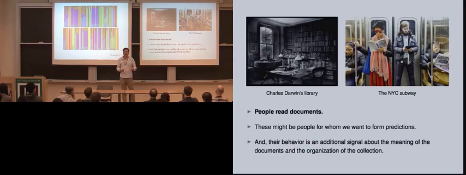But the idea is that I just showed you a bunch of pictures where we're taking text. We don't know anything about who's reading it or what people are doing with it, and we're somehow summarizing the meaning of those texts in a picture using unsupervised learning. And the point here is that if we have data about who's reading those texts, that gives us more information to help us summarize those in interesting ways. And I'll show you that in the latter half of the talk.